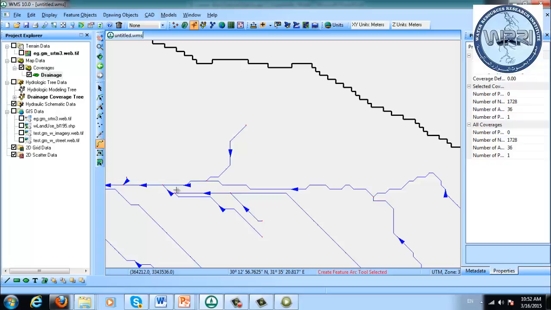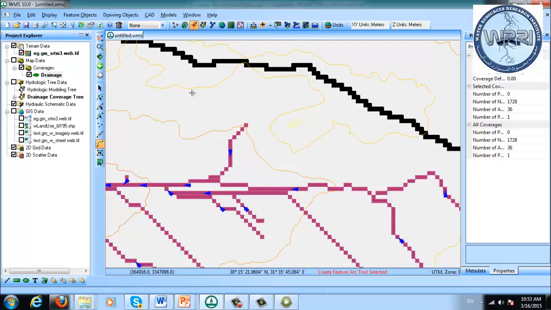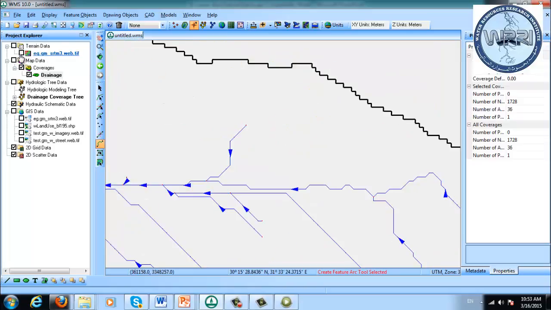Right. So is there a way to guide WMS on what pixels and what areas to consider for the flow? We're going to talk about that later. Actually, there is a way to push it to consider only one stream. For example, don't make two streams in distance less than 100 feet. Yeah, and we'll talk about that later in the course. There's something called a flow accumulation threshold, and I'll show you how to change that.